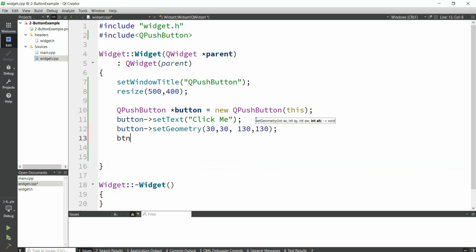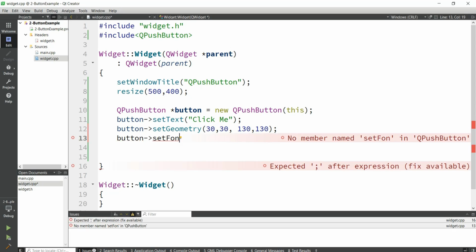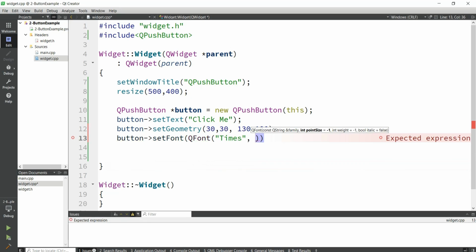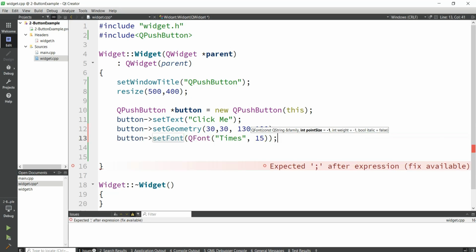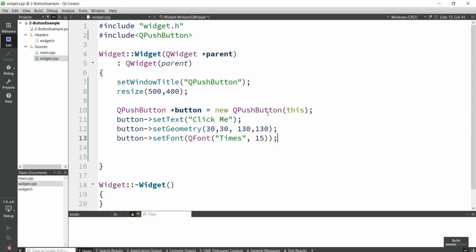Also I can set the font, so button setFont. In here I can use QFont, and we need to specify the type of the font, for example Times, and also the size 15. And now let's just run this, and let me save all, and let's wait.